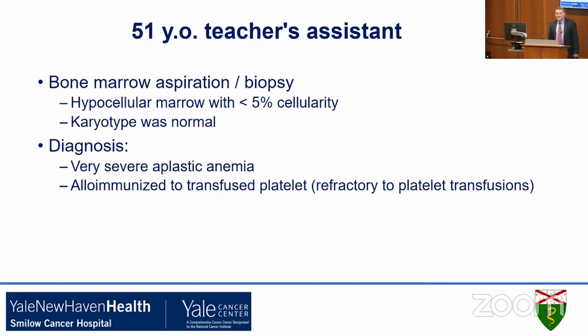We quickly realized that she's not responding to platelet transfusions because the immune system actually takes out donor platelets, and that is causing refractoriness. And the problem is that if you don't have platelet response, you may be at higher risk of bleeding. So we would like to proceed with treatment as soon as possible because this is a risky situation. The other issue which she's facing is infection because her white cell count is very low. And even with antibiotic prophylaxis, infection risk is significant.